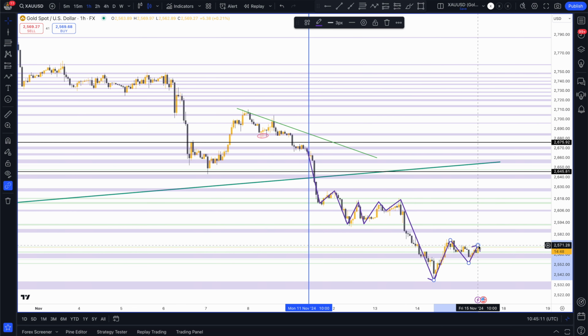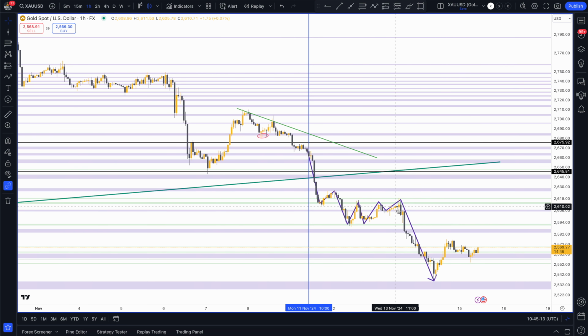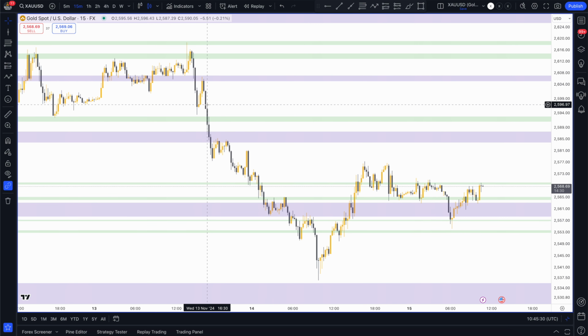As you already know, looking at the time down there, London session has already started. We are about an hour and 45 minutes into London session, so we definitely have the volume and volatility that we see in a normal gold market. So yeah, we're going to dive into our lower time frames now. We're going to go down to the 15 minute.